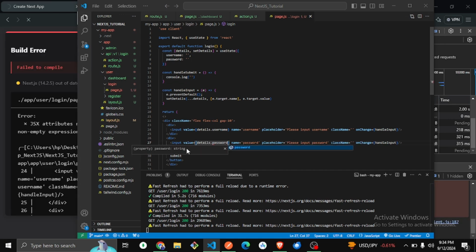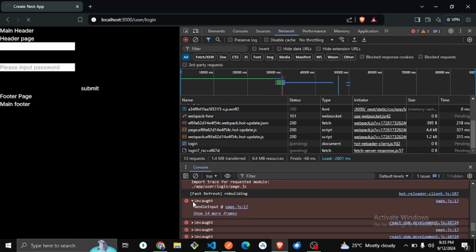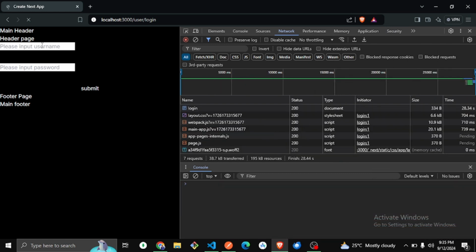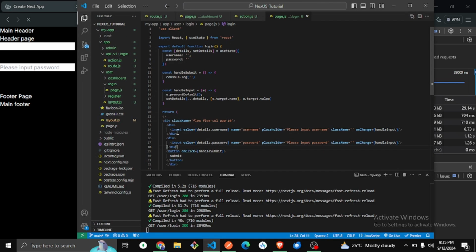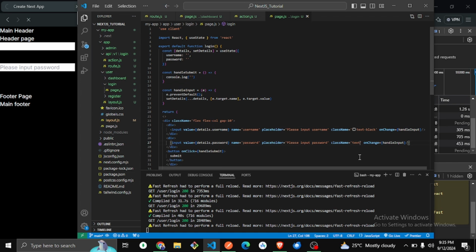So this ensures that we get the value from this input. Let's change this input type to text so that we'll see what we are actually typing, and this also to text.